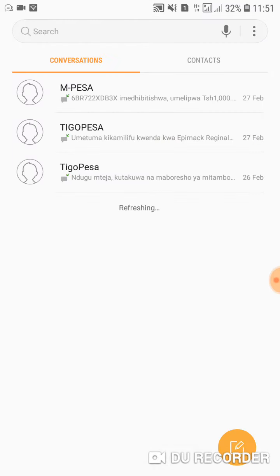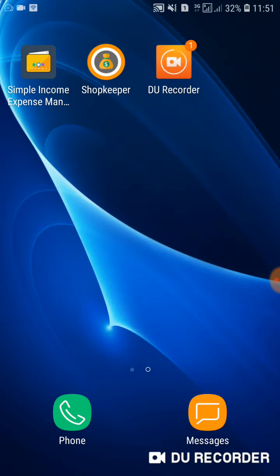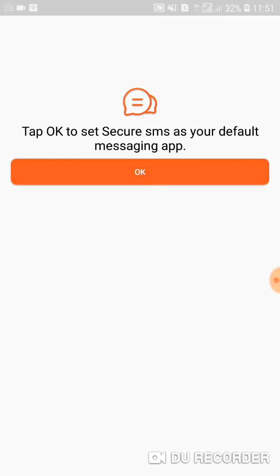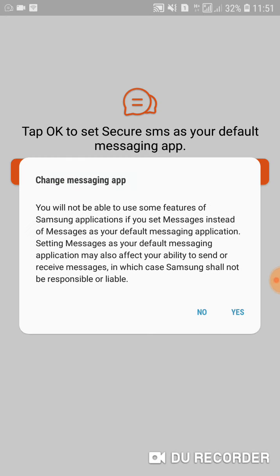Our application Secure SMS is the same: when you open it, it asks you to use it as default. So Secure SMS can never work without being the default. You have to allow default, so it should work.